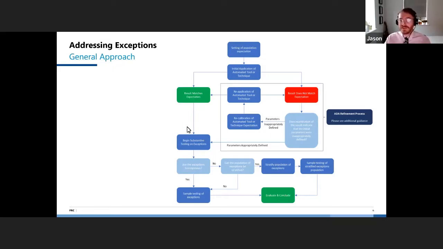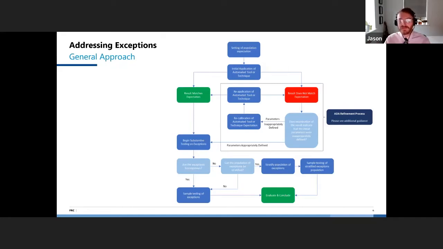The other key bit for us then was that once you've gone through this refinement process and got to a place where you're happy that the exceptions generated are real problems, there is an issue with the data somewhere, things don't work because of some reason that could as yet be a material issue in the financial statements, do we have to test all of them?